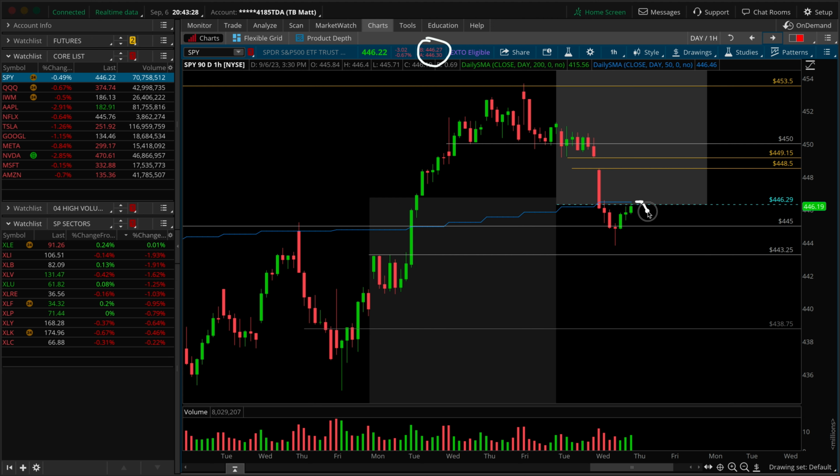If there's an opening drive lower that catches support at 445, great. We will treat that as an hourly double bottom, long over the neckline, and you will look to close the gap overhead. That would be your upside rotation. The other thing that could happen is you could get an opening drive lower that technically makes a lower low, but respects 443.25, a sharp reversal back in the upward direction. That's quite aggressive, but if it happens into the end of this week, it's still bullish.